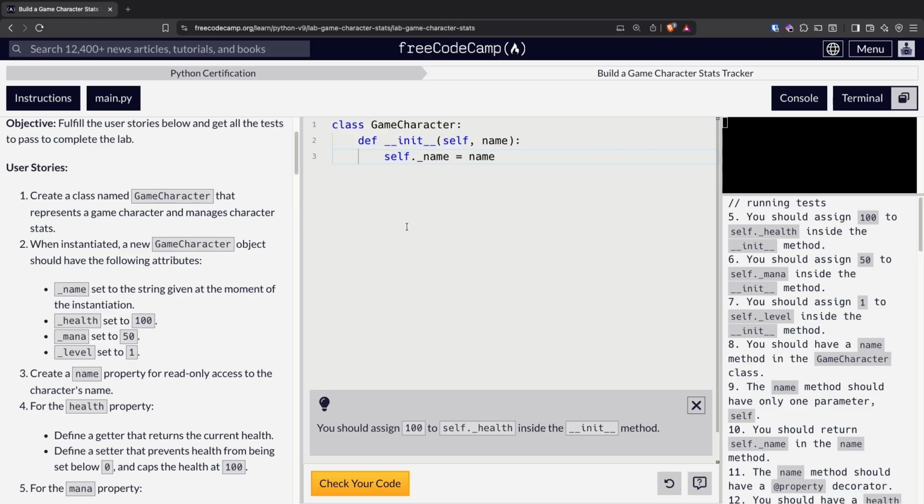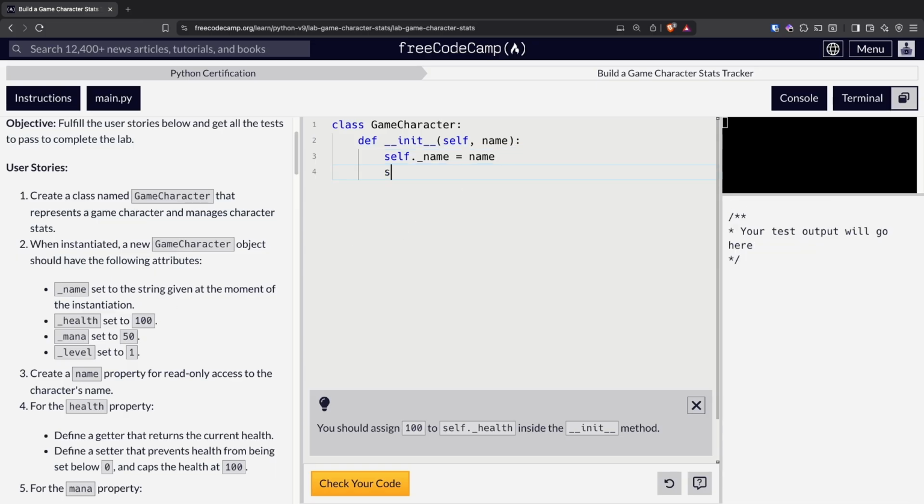Health is set to 100. Mana equals 50. And level equals 1.